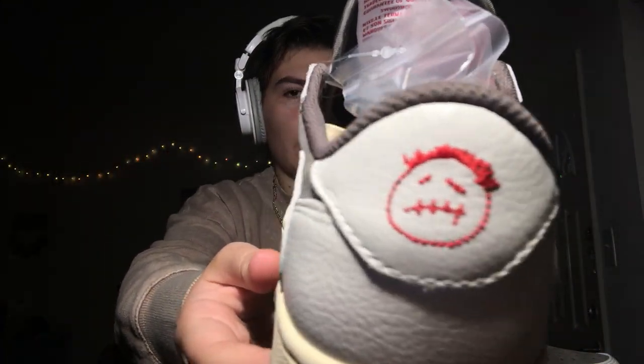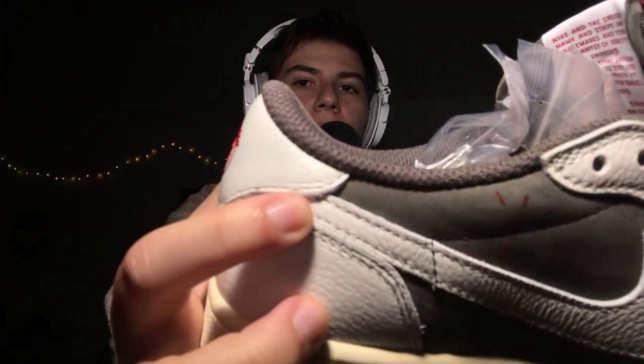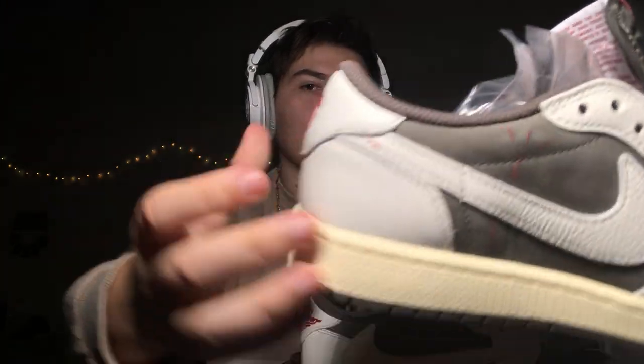Sneaker. They have the Cactus Jack base here. Again, I can't really compare. Sometimes the replicas have too long of stitched hair. I know it sounds kind of funny and really nitpicky, but yeah, so I can't really necessarily compare. I do see an extra little red thread here though. That is not supposed to be there.